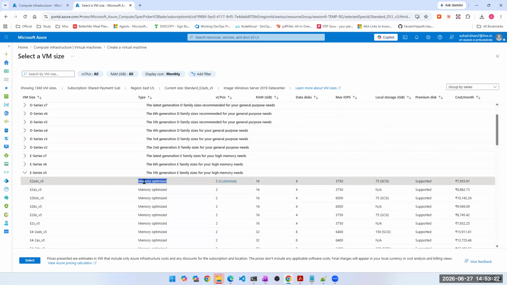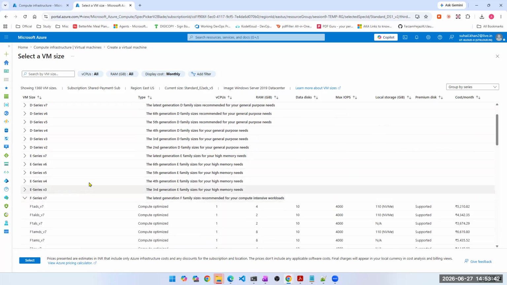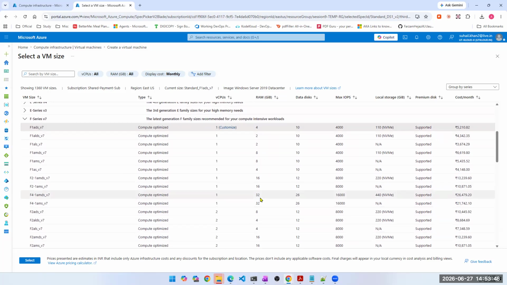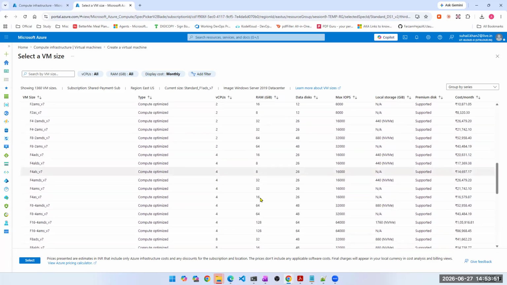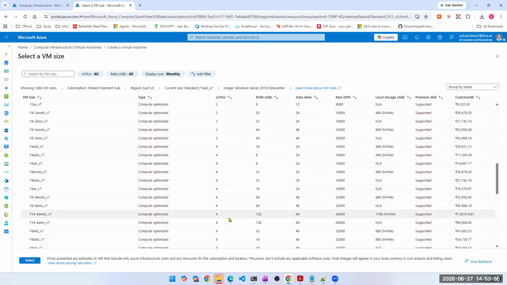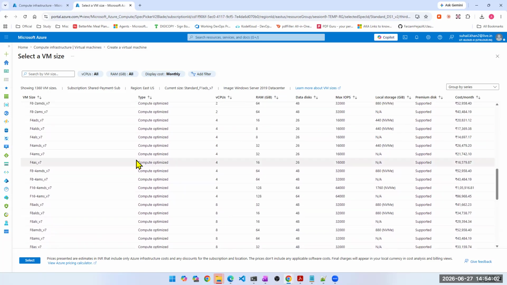कुछ एप्लीकेशंस हो गए जिसमें आपको रैम ज्यादा लगेगा, कुछ एप्लीकेशंस हो गए जिसमें आपको सीपीयू ज्यादा लगेंगे. So if you have an application which you want to test or which you want to build or do anything where you have requirement of RAM, then you go for memory optimized, right? And if you have something where you require compute, for example, you're testing a game, a 3D game, so you require compute optimize. यहाँ पर देखो रैम तो बेसिक है, 4 GB, 32 GB, sorry, 60. But यहाँ पर if you see compute, you will get more powerful compute, 4 CPU, 8 CPU, 16 CPU. Okay? So this is compute optimize.